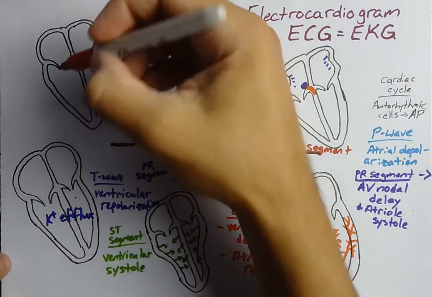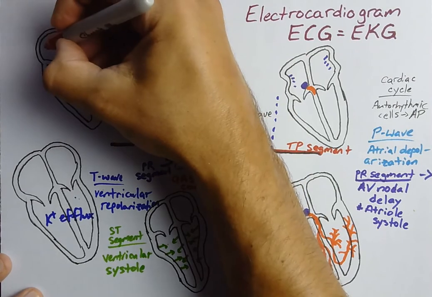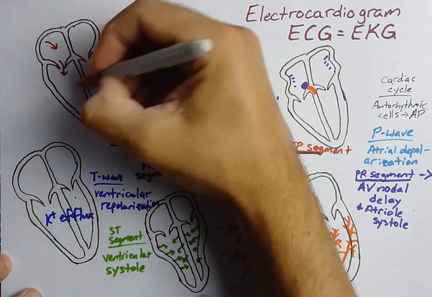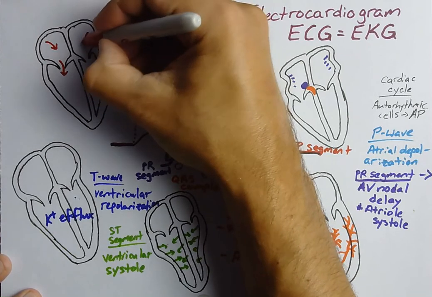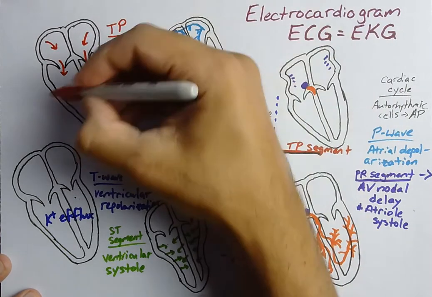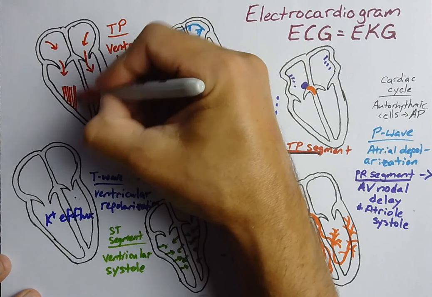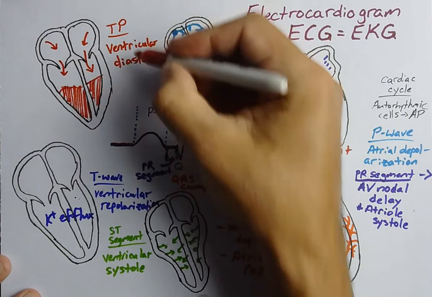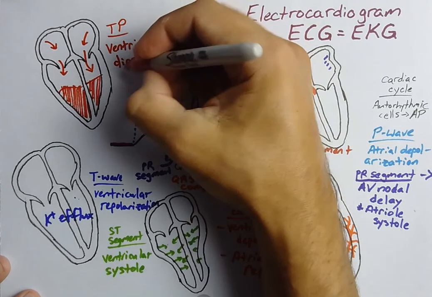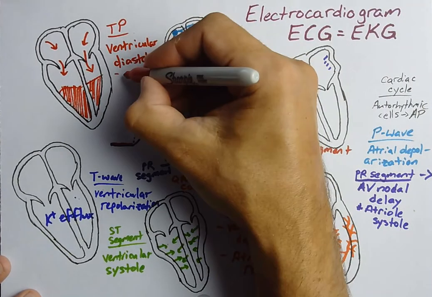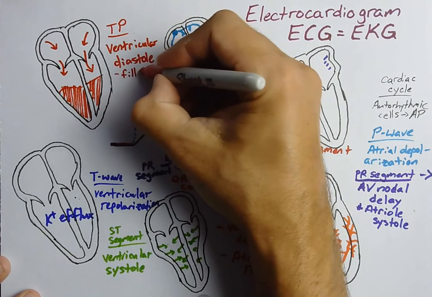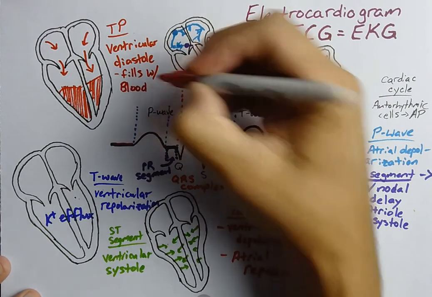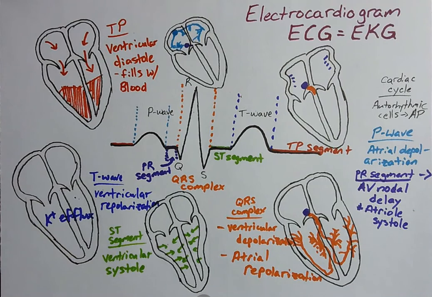At this point, the heart is relaxing, and as it relaxes, it gets to fill back up with blood. This entire time, blood is going to go back into the chambers of the heart, and the heart is going to fill with blood. That's what's so important with diastole, is that this is the period of time that the heart fills with blood. And that's an EKG, y'all.